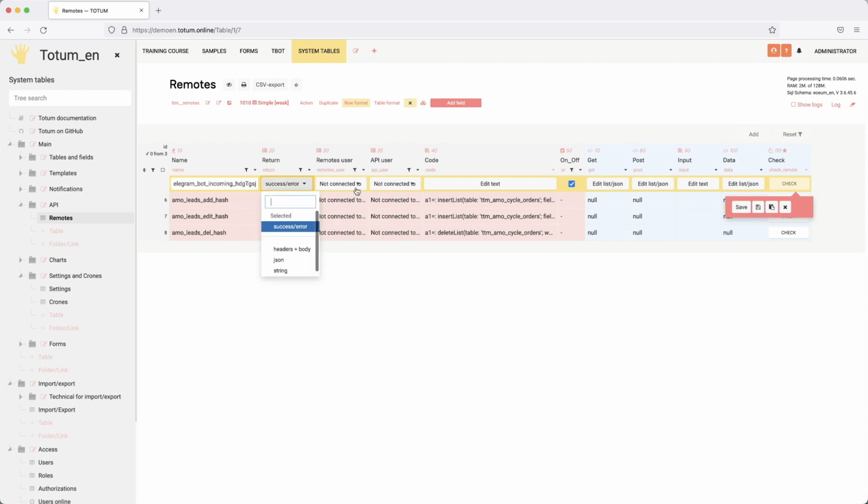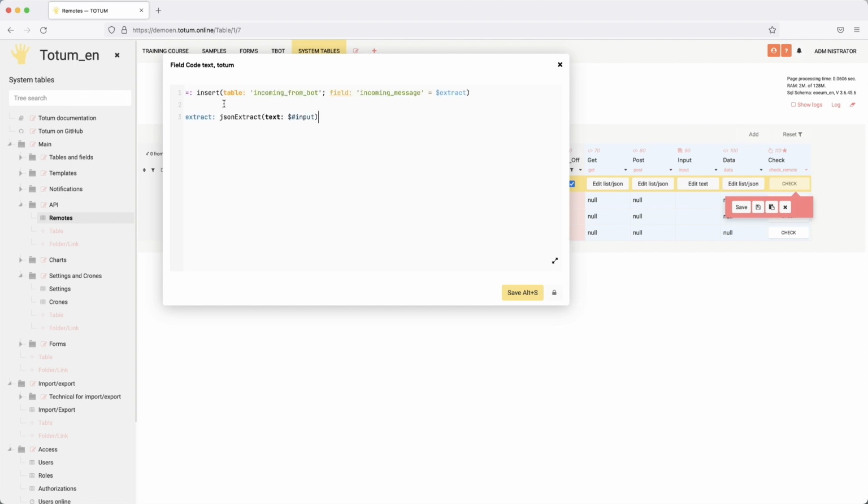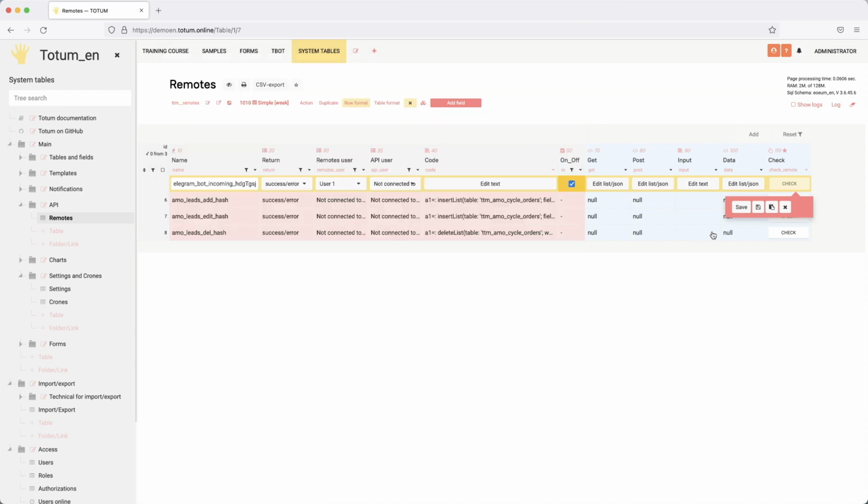We can choose any remote user we like to execute this code. In the code, we write this code, but I named the table differently. It is named TMTB incoming bot, and there is a field incoming message. I created this table and field in advance. Okay, save.